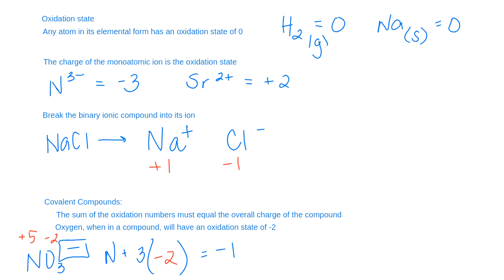And like I said before, we could do this with elements or compounds that do not have charges. So for instance, we could look at carbon dioxide. In carbon dioxide, we know our oxygen is going to be a -2. So our equation is carbon plus 2 oxygens, each oxygen having a -2 oxidation state, has to equal a sum of 0 because there's no charge written for CO2. So that makes carbon equal to a positive 4.